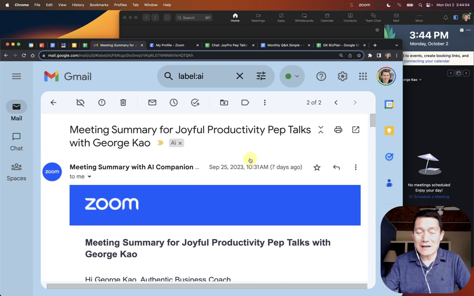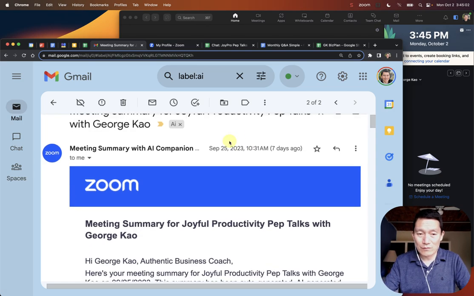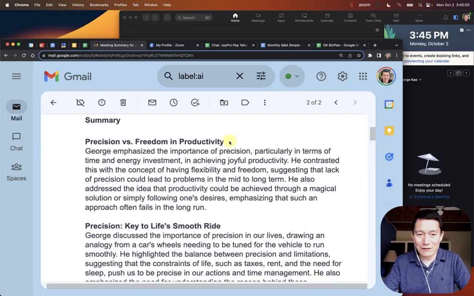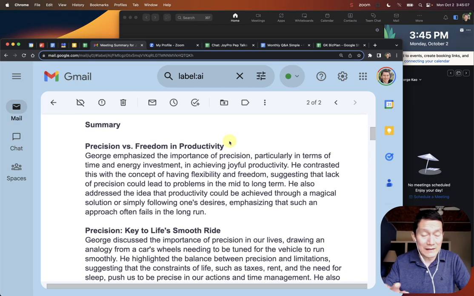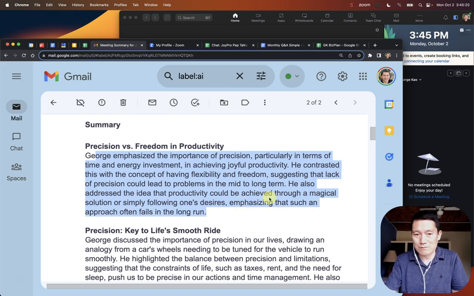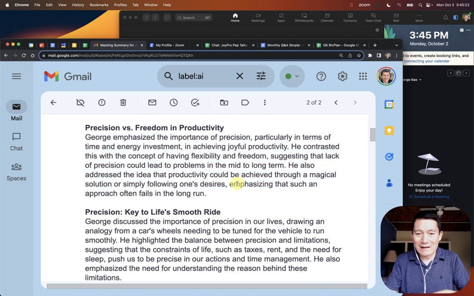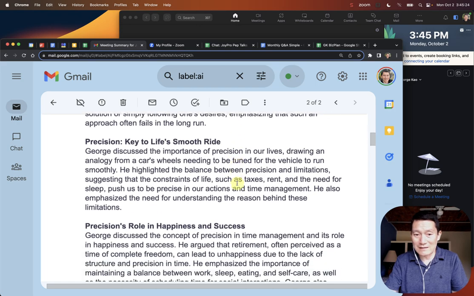Okay, so this was a 25-minute meeting that I did. I did nothing other than turn the AI summary on, and look what it's sent me from a 25-minute meeting. Look how detailed these notes are. And like I said, I did no editing. I just had the meeting. It was a class I was teaching. And after the class, it sent this to me within half an hour. And you can see that it's grammatically correct, and it really got all the key concepts in here.